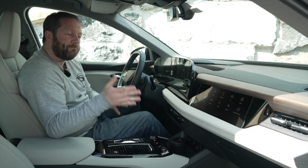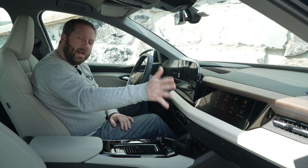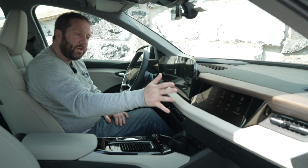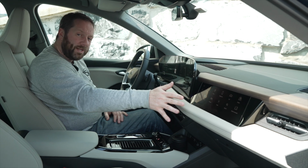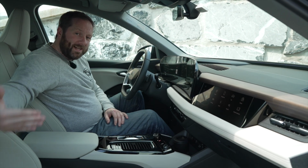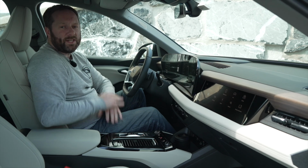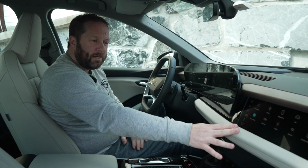Interestingly, once you're driving, from a safety perspective, this screen has a privacy function on it. So when I'm sitting here in the driver's seat, when I look across at that screen, once I'm driving, I only see a black screen. Only when you're sitting directly in front can you see the content that's on it. So it's a good safety feature that's built in. It's not going to be a standard feature. It is an option. Certainly in our local market, it's an option, but it is something that people might want to have. It just adds to the whole tech aspect of it.